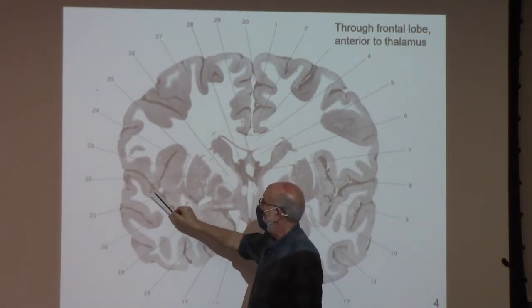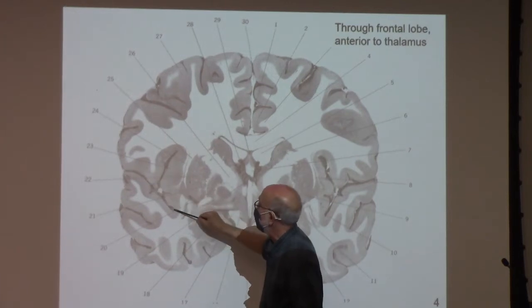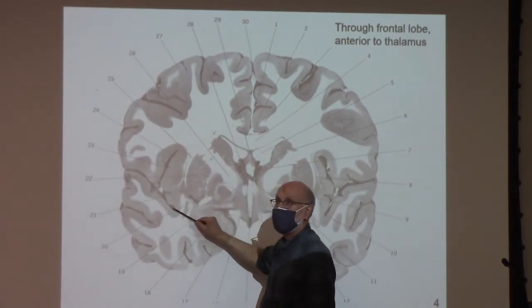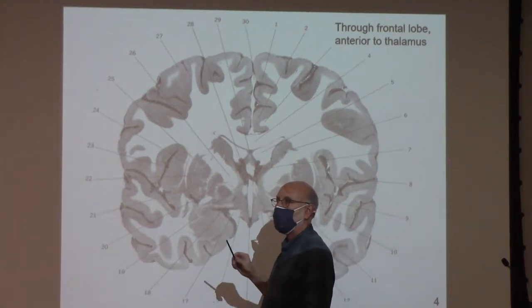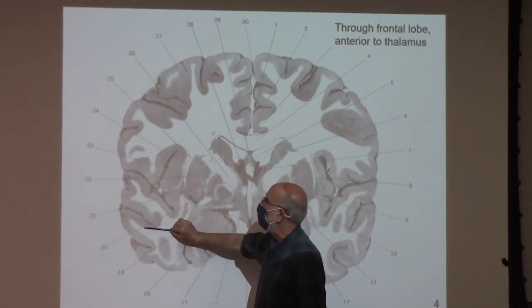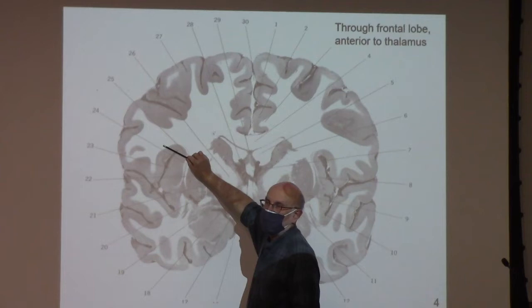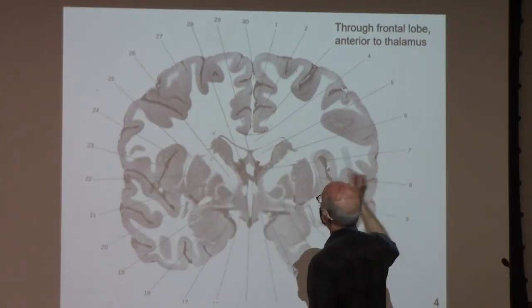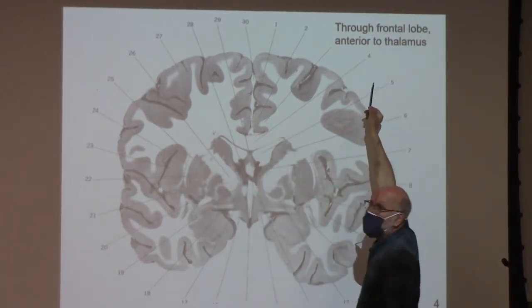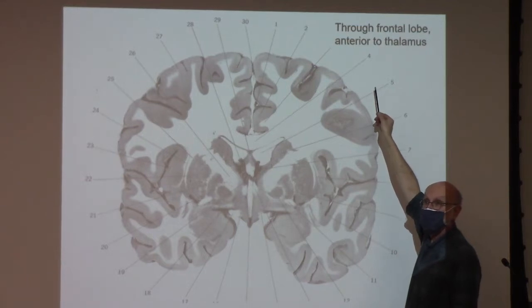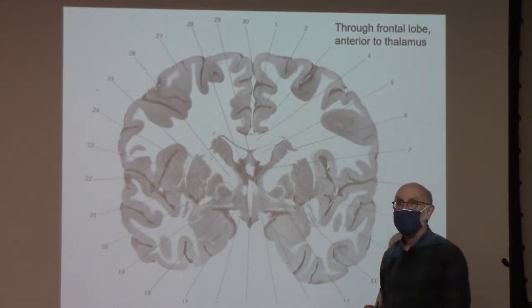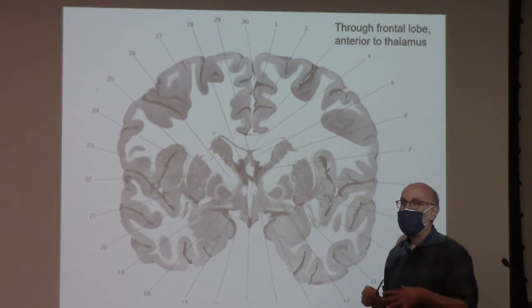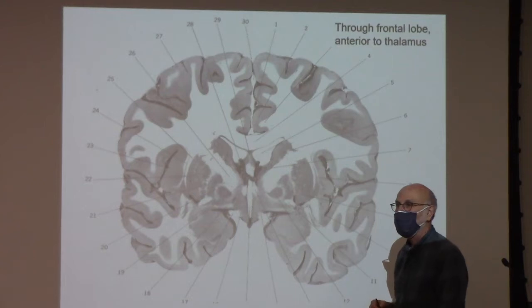Christian, the name of this sulcus. It's the lateral sulcus. The lateral sulcus is the sulcus that divides the temporal lobe from, in this case, the frontal lobe. I'm giving you information about where this section is. That helps you. So I would not ask you to label the frontal lobe because that's given, and that would not get you extra credit if you labeled it. So given names don't help.